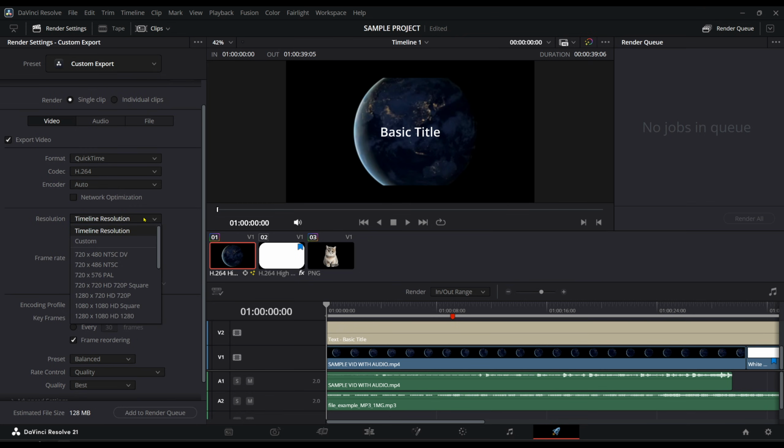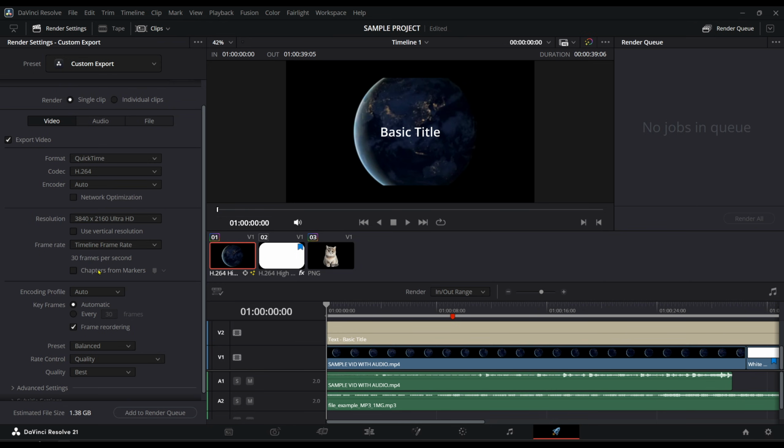This is the setting that lets you choose the dimensions of your exported file. Click on it to open the list of available resolutions. From that list, find and select the 4K resolution. In most cases, this will appear as Ultra HD, which is 3840 by 2160, or another 4K option depending on your project settings. Choosing this tells DaVinci Resolve to export your video at a much higher resolution than standard HD.